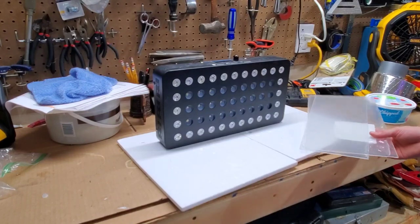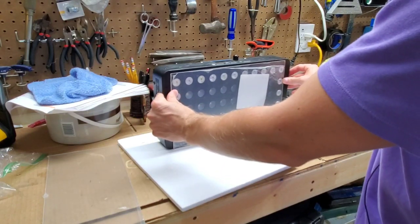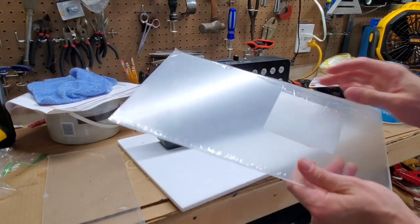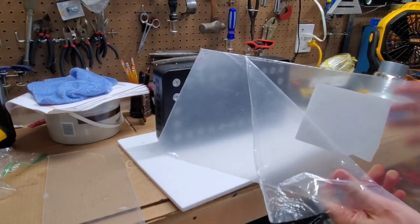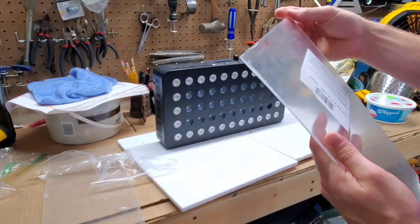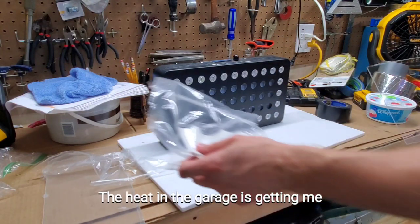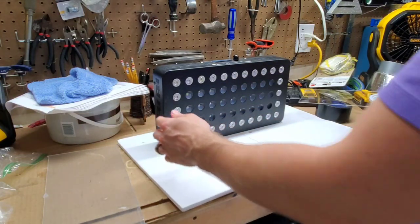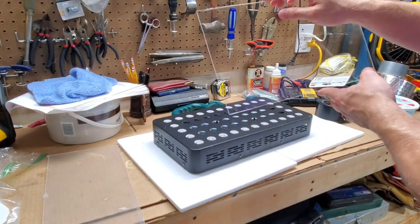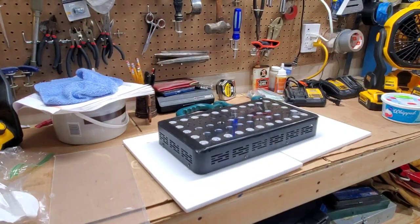I despise cutting acrylic — it's horrible and I can never make good straight lines. So that was pretty much it. I'm going to put this right here and tape it up, obviously removing the protective sheet. Some people like to frost this acrylic panel — you can — I just really don't want to. This is already enough. I've been at this for only about 30 minutes, so this shouldn't be too hard for any newbie to do. It doesn't take many tools — just a screwdriver, acrylic panel, the cutter, and tape. Just put it on here and tape it up. Done.